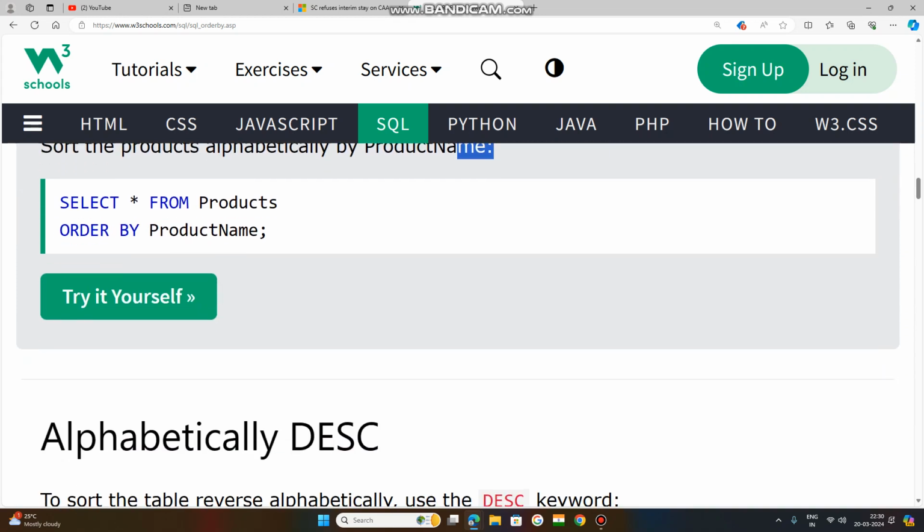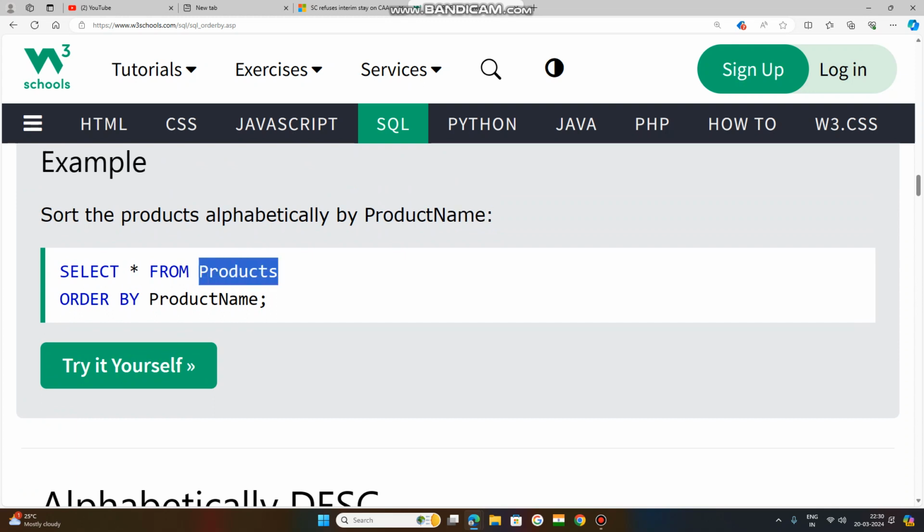From the products table, select star. The SELECT keyword is used to take the data from the database, FROM names the table, and star means all records. ORDER BY is used to sort the records.